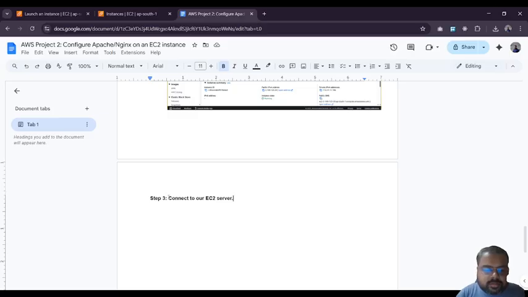Okay, so first we are going to try installing and testing the Apache web server. And our next step would be installing the Nginx web server.